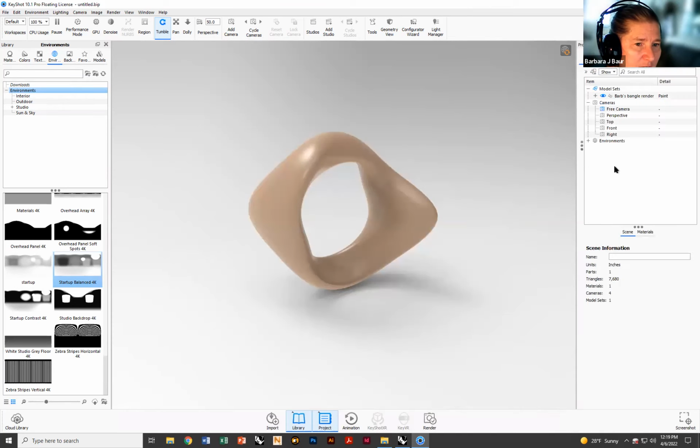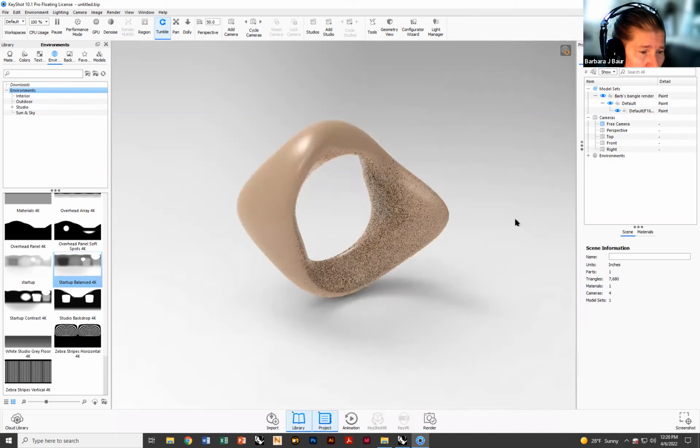So now if we look in the main scene window here, we can see our model. And this model only has the one part. So it's just default, and it's listed as having paint. Okay, so now where are we going to go from here to create a rendering?